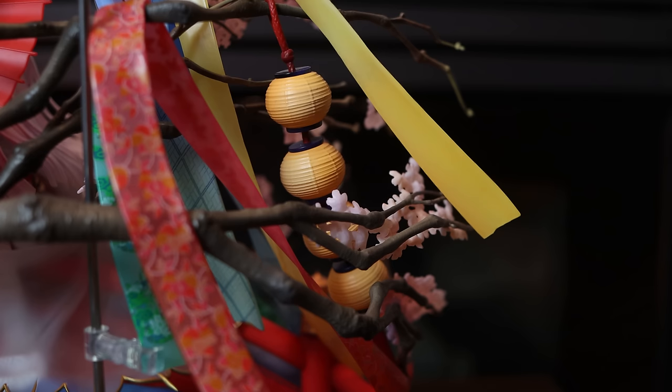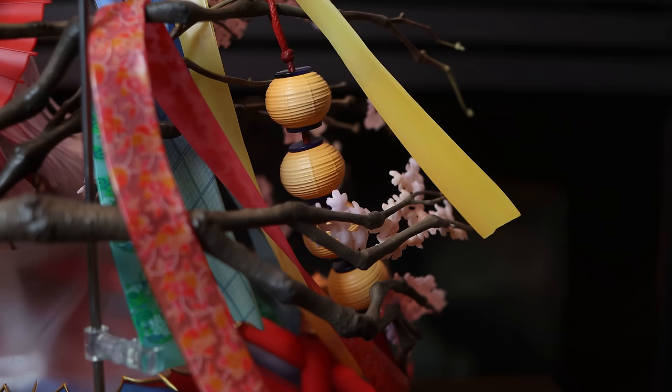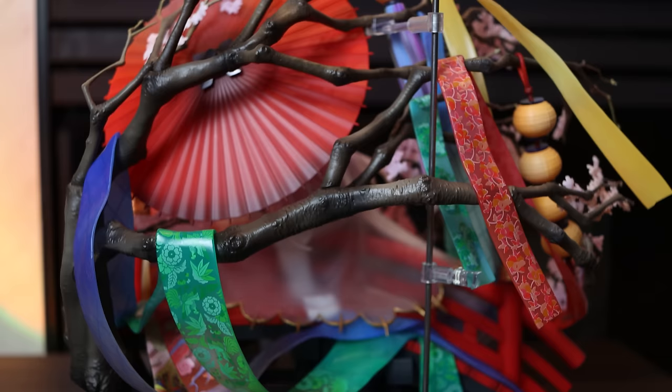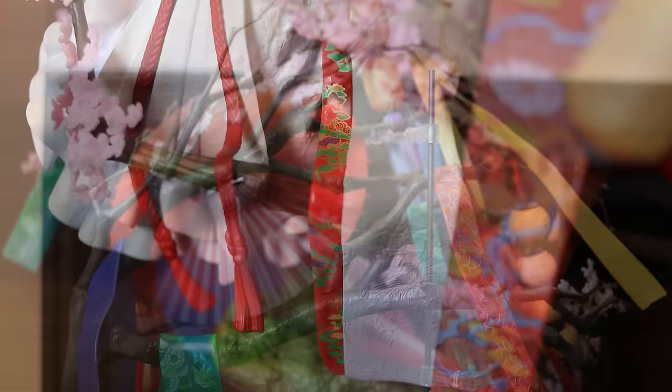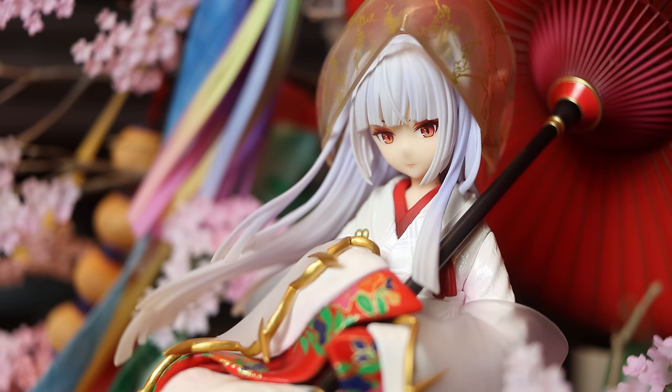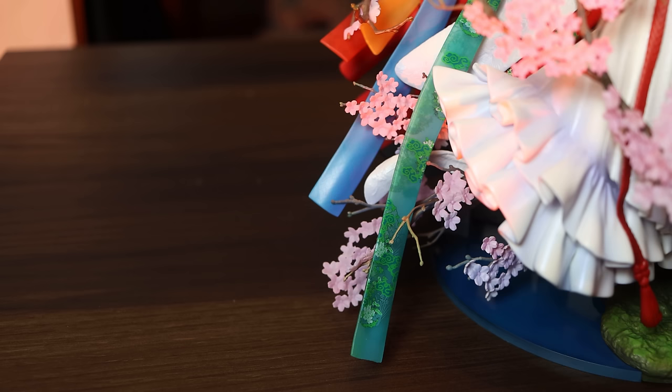Every detail is just so beautifully crafted — all of the ribbons have such intricate detail. Ghost Bride herself is beautiful. The shading on her dress is especially nice, the pinks and the purples on the white — it doesn't look flat at all. The use of texture is also stunning. Her hair has a really nice purple gradient and she has this removable clear hood. Honestly her face is very sweet. I do wish she had a metal pole for her parasol — it is plastic which is a bit annoying, but it rests on the tree behind it so hopefully it won't droop over time. I love the semi-translucent overlay over her dress and the way it drapes along the back. The clear water area and the grass underneath look great — she's sitting on a bridge. All of the lanterns look amazing.